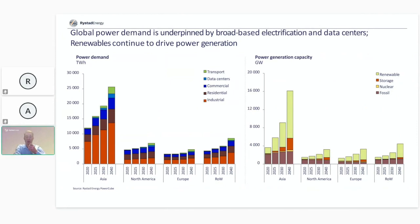Electricity is becoming a dominant primary energy carrier, and basically all energy consuming sectors will see some level of increased electrification going forward. In the EU and US, it's particularly industry, with reshoring and decarbonization of the industrial sector, in addition to electrification of road transport with EVs, and also growth in demand from data centers that will drive power demand going forward. Most of this demand will be covered by an increase in supply from solar and wind in particular, to reach net zero targets.